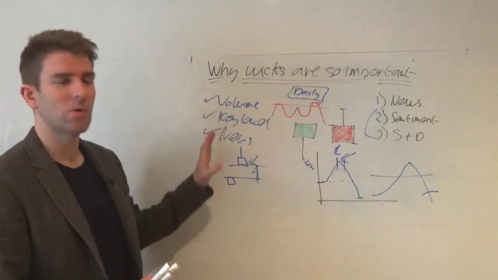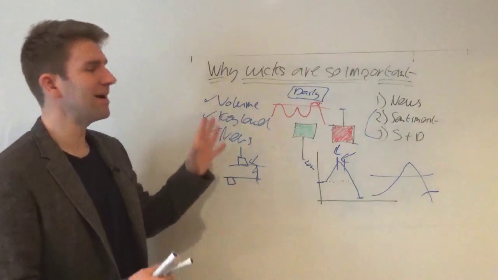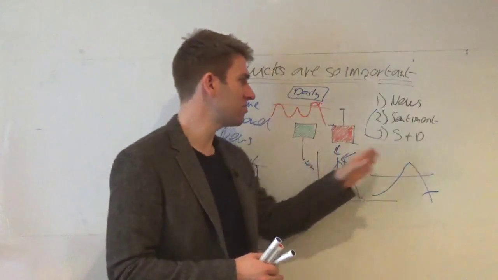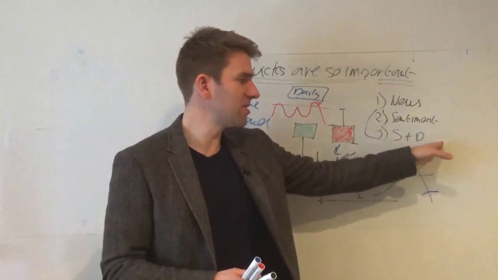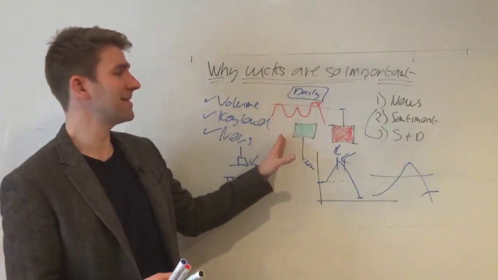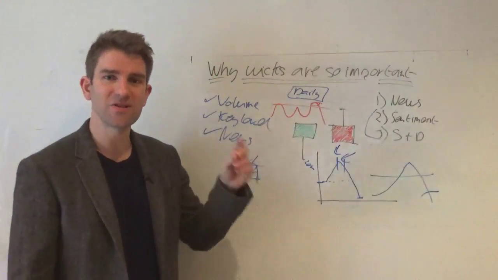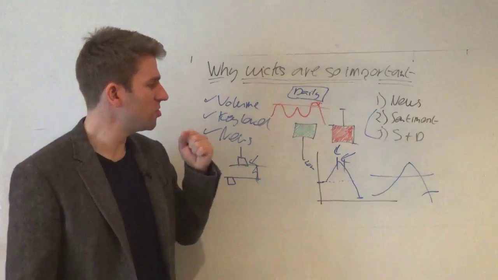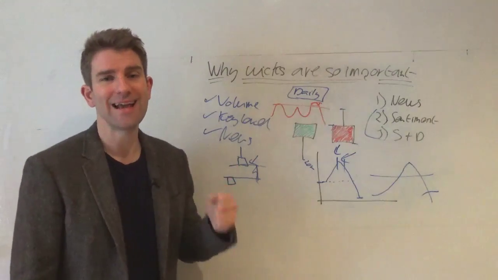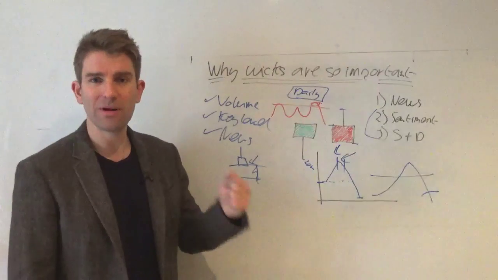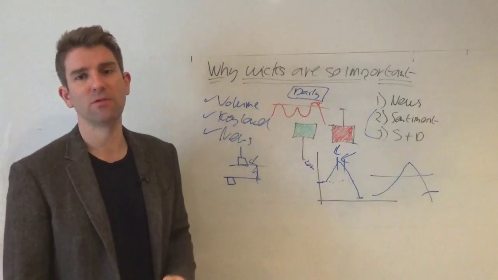Volume, big one, key level, nice to see that break within obviously the structure of the trade, and news, a nice little catalyst on news. Looking for the sentiment, looking for supply demand shift. But wicks, they sound so boring and so easy. It's like, it's a wick. But when we drill into it like this, we can see why they're so good and so useful for us when we're trading. That intraday change in supply demand balance or imbalance shift is so powerful for us as traders.